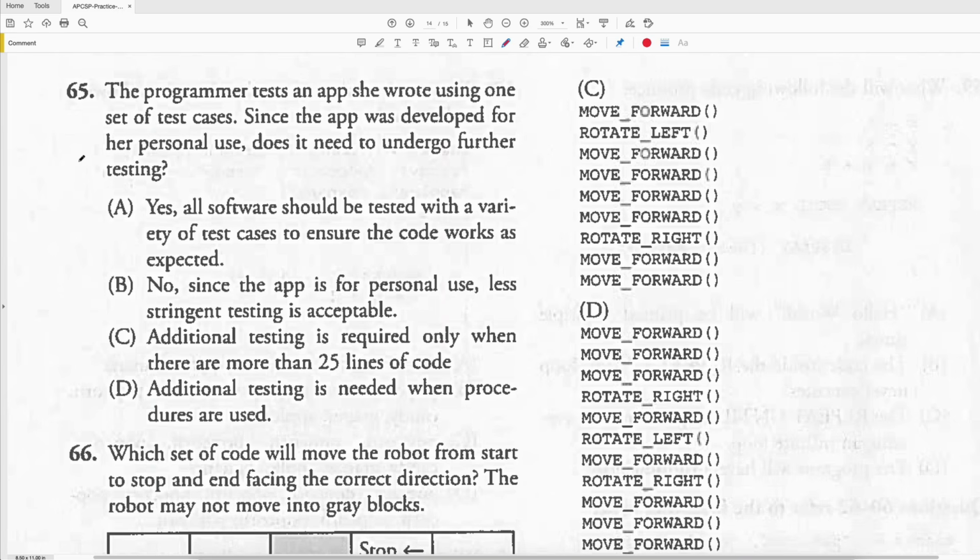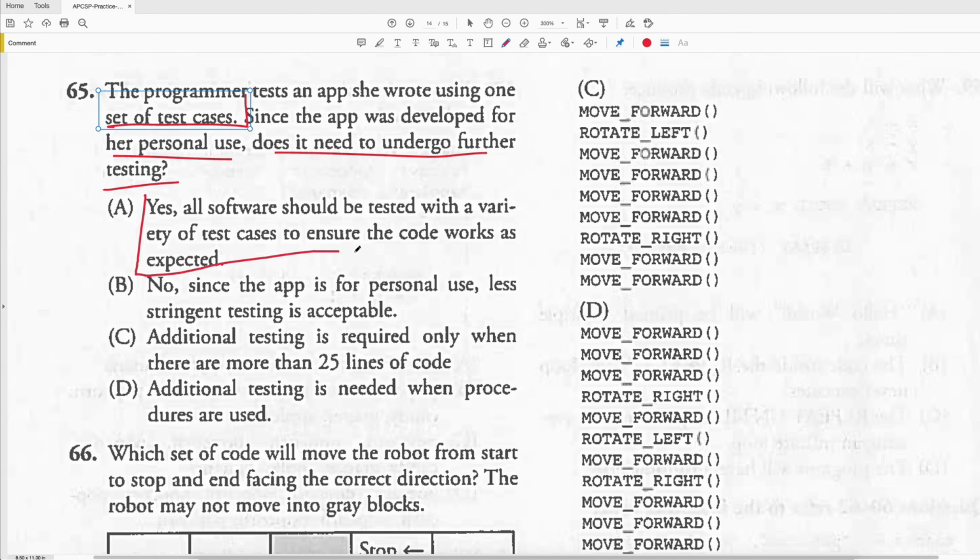65 is right here. The programmer tests an app she wrote using one set of test cases. Since the app was developed for her personal use, does it need to undergo further testing? All right, so let's think about this. Yes, all software should be tested with a variety of test cases to ensure the code works as expected.